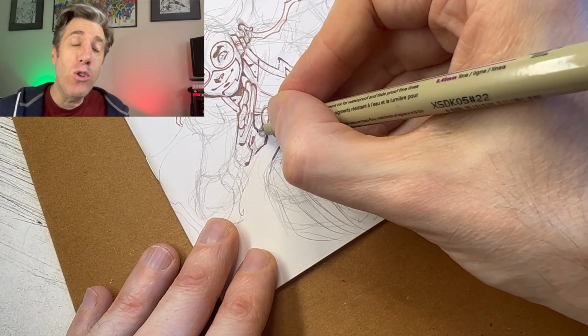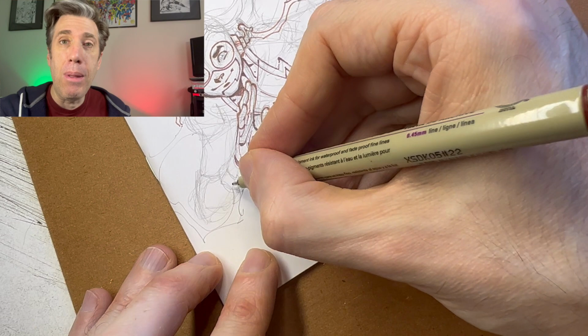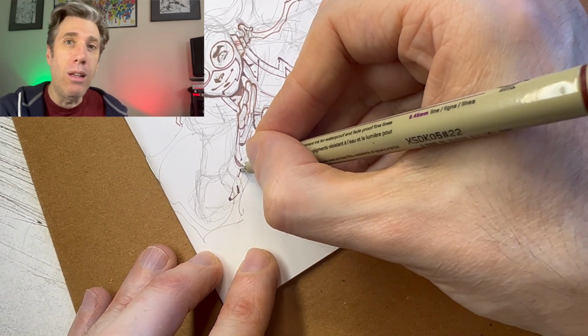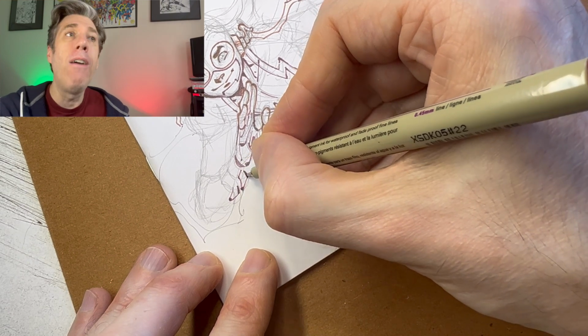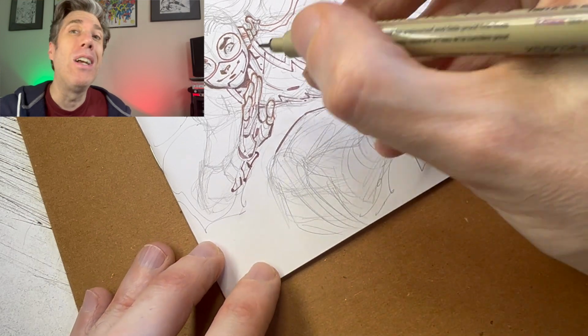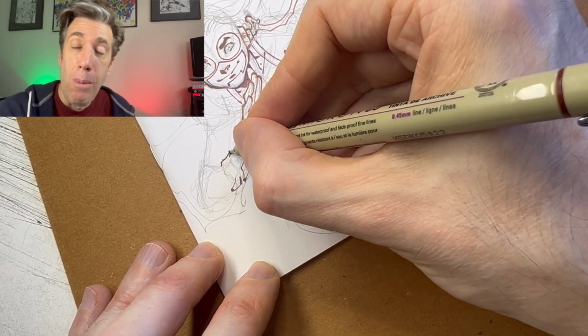What I did back when I was trying to break in was I would have photocopies. A little photocopy packet of everything that's in my portfolio. So that 5-page sequence, the 1 or 2 pinups, whatever I had in there, I would have as a sample packet to give to the editor in case I got that vibe of, hey, they're digging what I'm doing. Well, hey, would you like one of my sample packets?